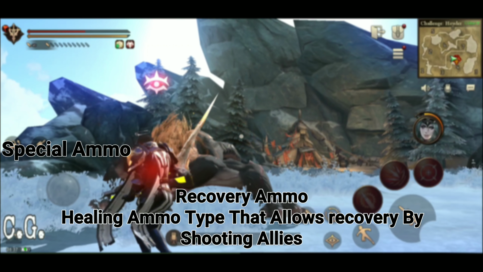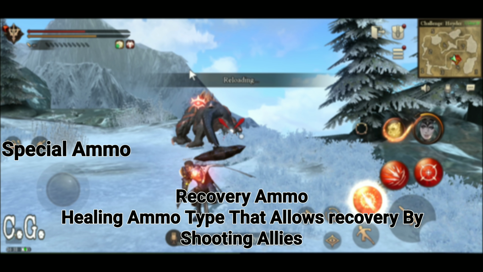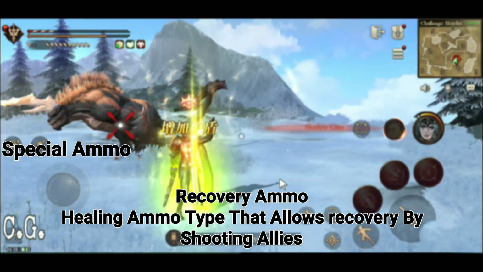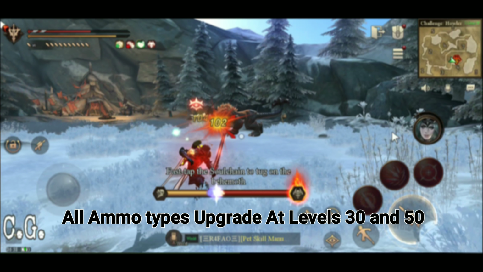Heal ammo allows you to heal your allies by shooting them, apparently, but I haven't been able to pull this off. Maybe you actually need to use it on actual players, and I haven't tested this with anyone yet. But in theory, you should be able to snipe heal other players, making you a dedicated healer for once in the game. It's kind of cool. All ammo types can be upgraded upon reaching level 30 and level 50.